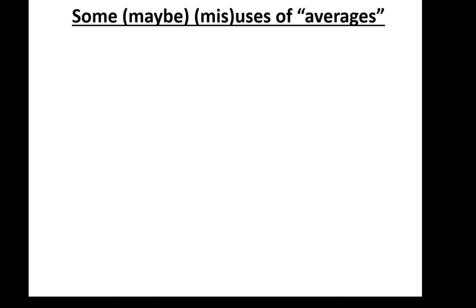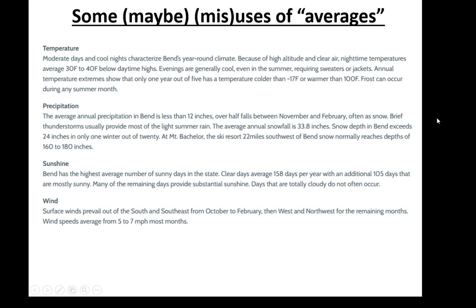So I want to show you a couple examples centered around our hometown of Bend, Oregon, of when sometimes averages get used correctly and sometimes they don't. So I pulled these statements from the visitbend.com website. They're essentially a Chamber of Commerce kind of thing. Get people to show up to Central Oregon and enjoy the weather. And so this is basically a web page about their weather. And there are a lot of numbers, data, statistics, parameters quoted on this page.